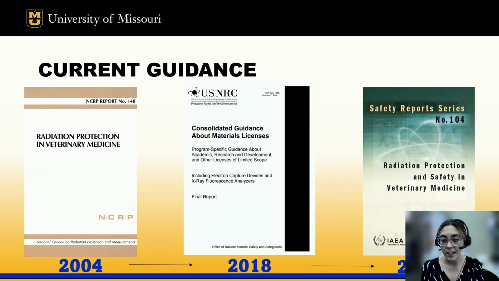So here's some common guidance that I use whenever I look at our veterinary medicine program. The first is ICRP Report 148, which has been pretty great. It has some specific examples and it covers a lot of different details. Then there's NUREG-1556, Volume 7, which has an appendix for veterinary medicine. And then last year, the IAEA came out with their guidance document on veterinary medicine use. And I'm sure you are all aware, there's the ICRP Task Group 110, which is focusing on radiological protection in veterinary medicine practice. All these guidance documents are helpful, but they don't always necessarily provide specific examples, or if they do, they tend to contradict each other.